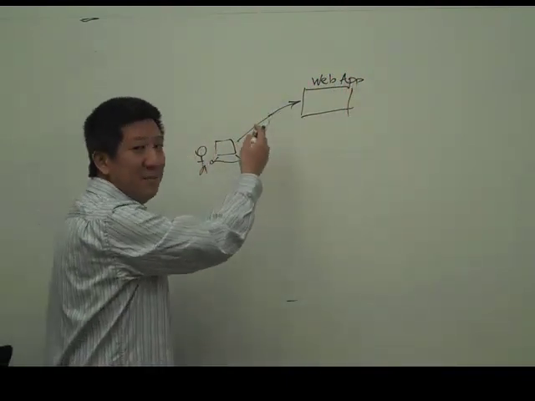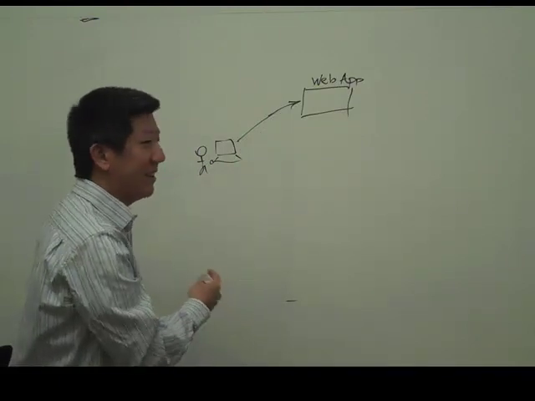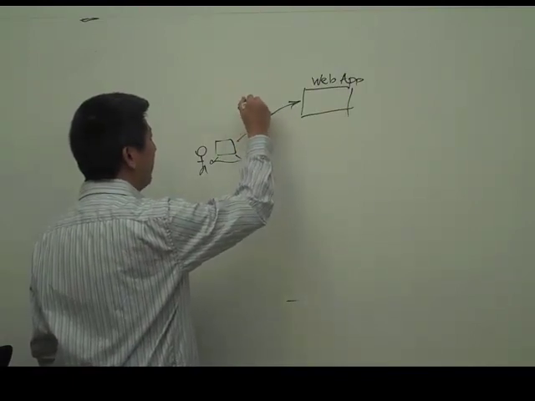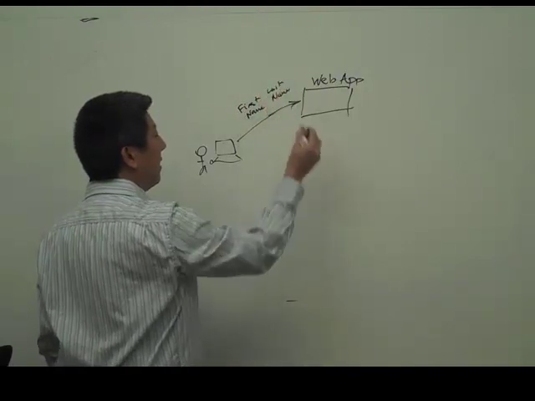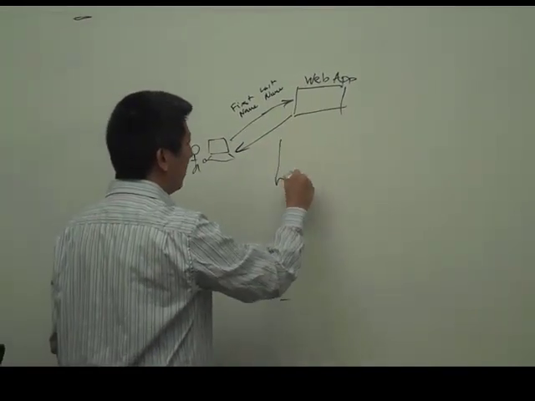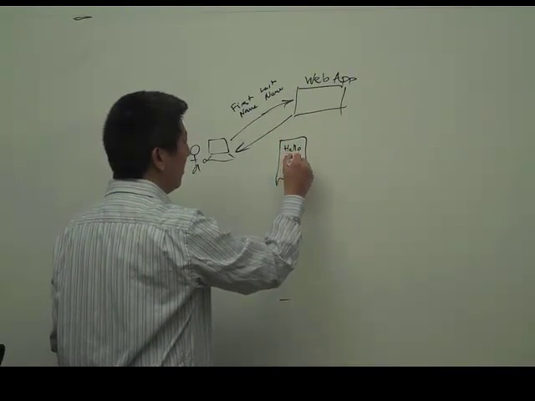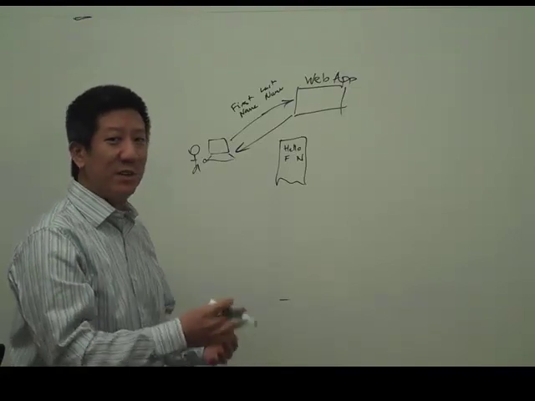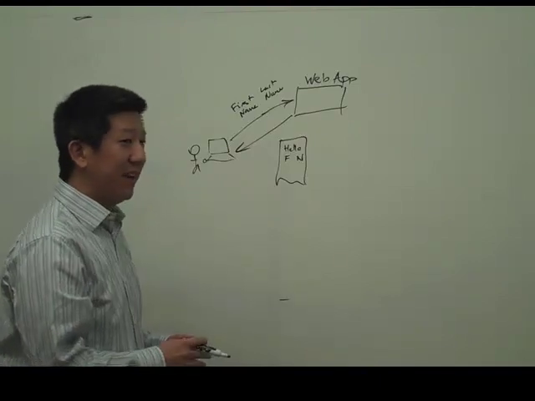And this request can be anything like sending a form, for example, that they filled out, so like a contact form. So let's imagine they send over their first name and their last name, and then the web application responds with a page that says, hello, first name, last name. So it echoes back what the person submitted into the form. And that's pretty common for applications to do things like that.